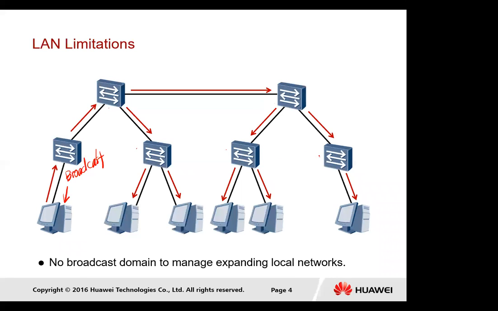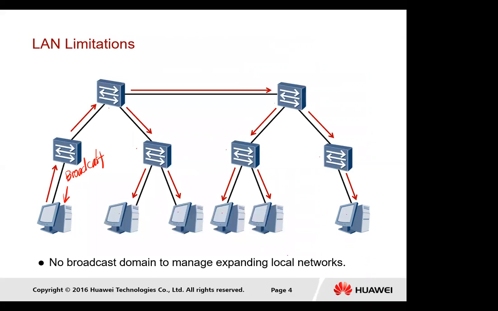So we need to know the behavior of the switches. When the switch receives a broadcast packet, it will just broadcast to everybody, to every single port that is available. So in this case, there is no broadcast domain to manage the expanding local network. That is what you see here. It means that every single PC is under the same group by default.